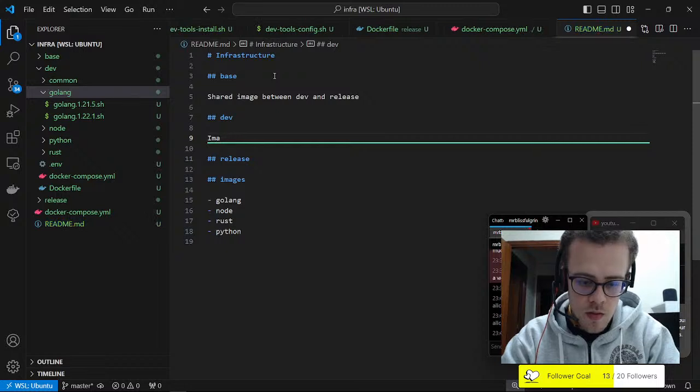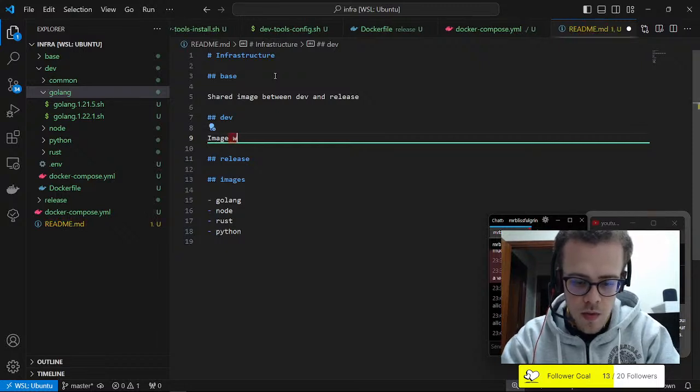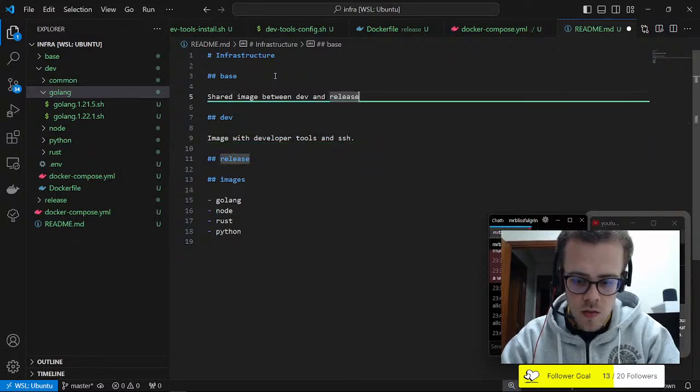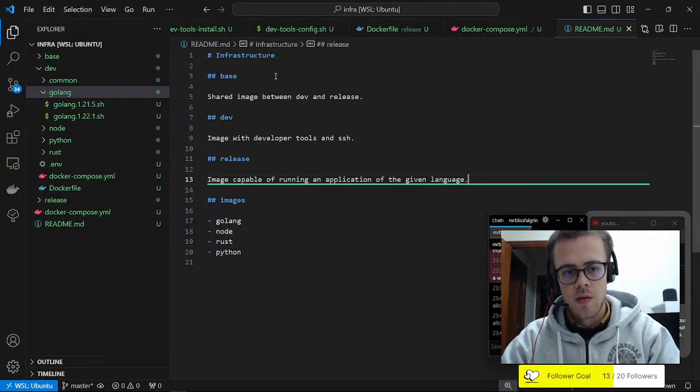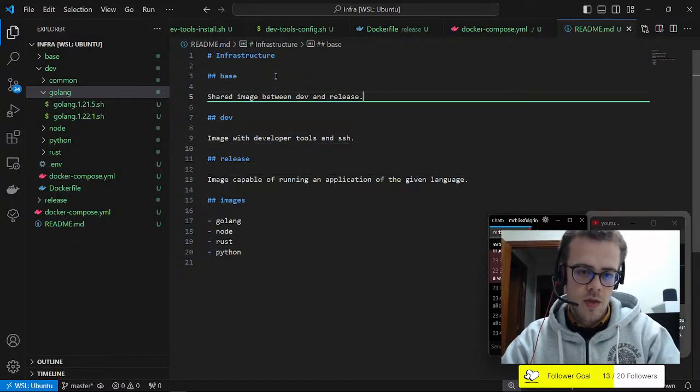An image with developer tools on SSH, an image capable of running an application of the given language. Alright, so that's pretty much it.